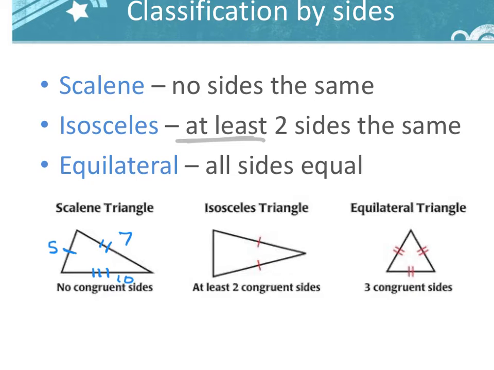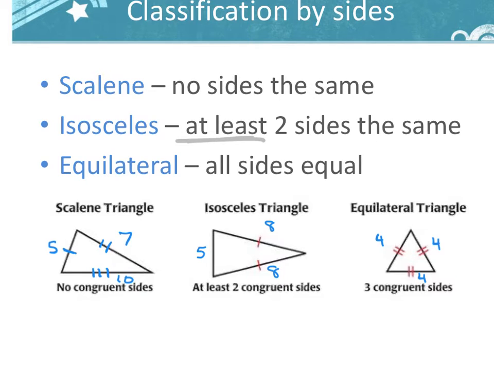For an isosceles triangle, it's either going to have 2 congruent marks like this, or maybe they might tell you that this side is 8, so then this side would be 8, and then maybe this side is different. Then for an equilateral triangle, all 3 numbers would be the same, or it would have congruency marks on all 3 sides that look the same.